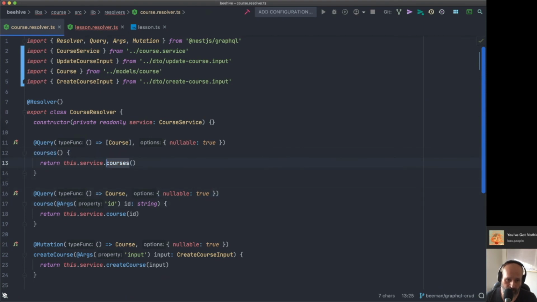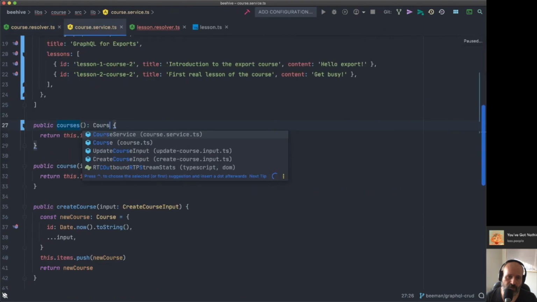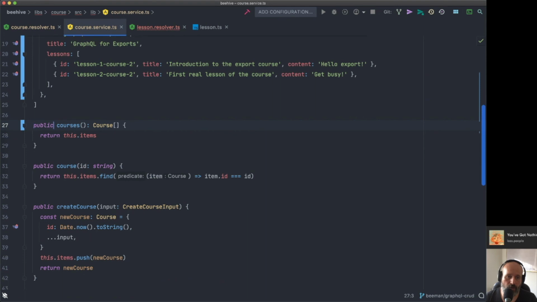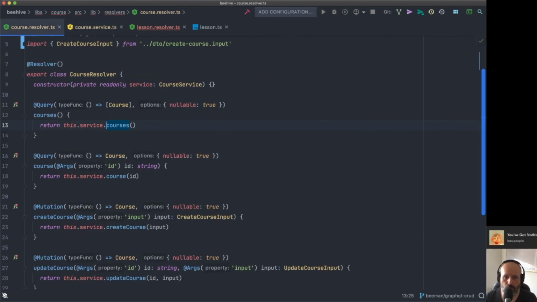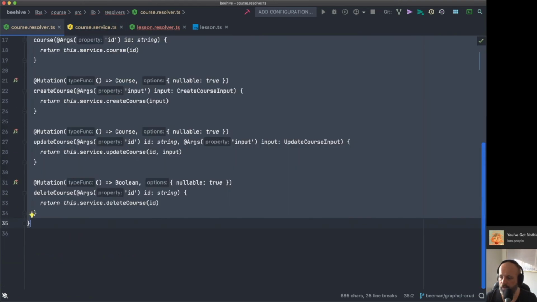The argument is the same. And if you do some smart things, like you can, for instance, strongly type it and just make it return course array, and this one singular course.